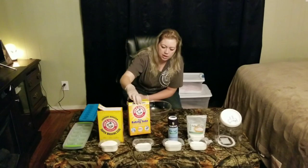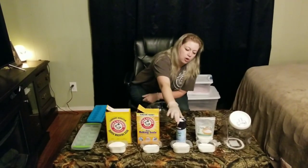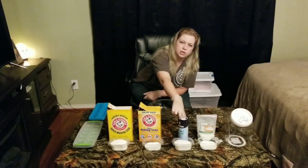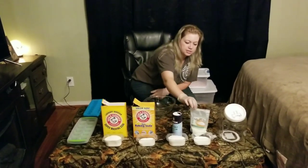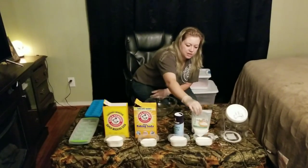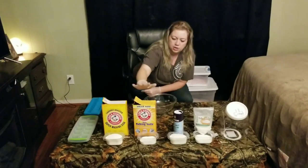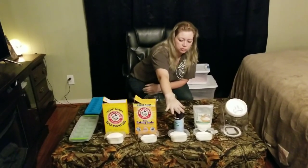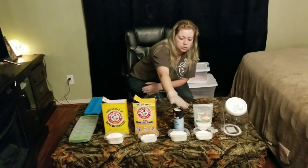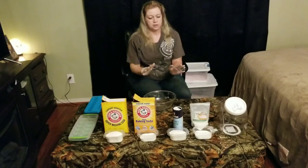We're going to use half a cup of baking soda, a cup of coarse sea salt. If you don't want to get sea salt, you can get kosher salt. That's fine too. And then citric acid, we're going to use half a cup of that. So a cup of the washing soda, half a cup of baking soda, a cup of sea salt, coarse or kosher salt, and then half a cup of the citric acid.